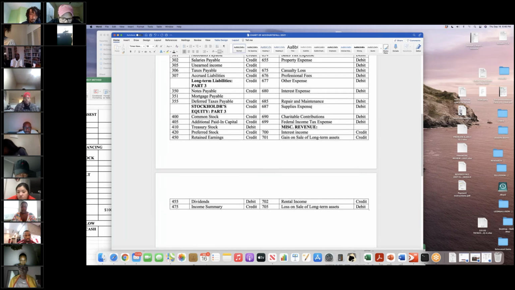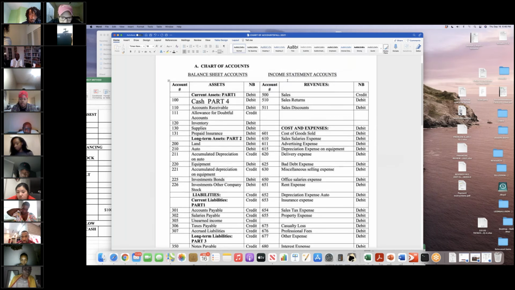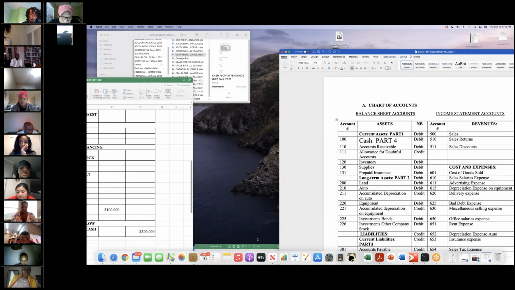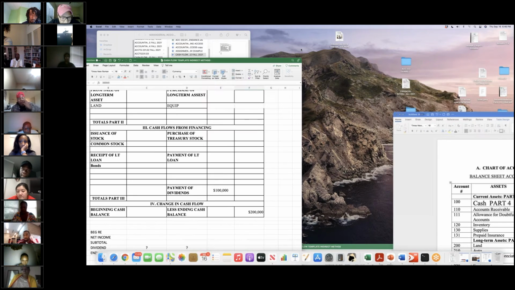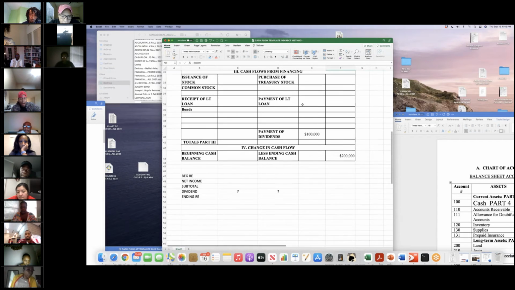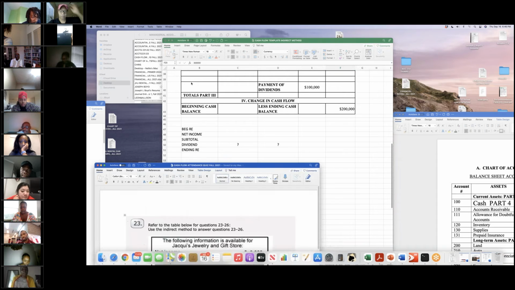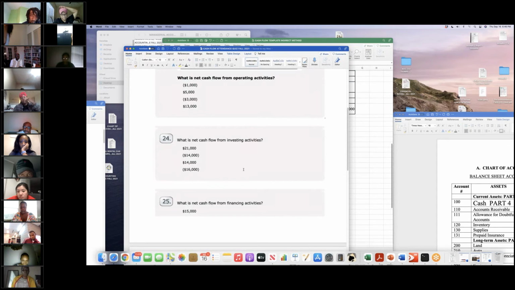Well, my chart of accounts is amended in the cash flow statement. Based off of the quiz, I went back to make sure that all of the numbers were correct. Question 1 and 2, 23 and 24, my numbers are adding up. For the financing part, it's off by 500. So I went back again to verify the numbers on the account based on the little income statement thing. Okay. Sometimes when things copy off something like this, they change. If you don't see your number, put the correct one in.